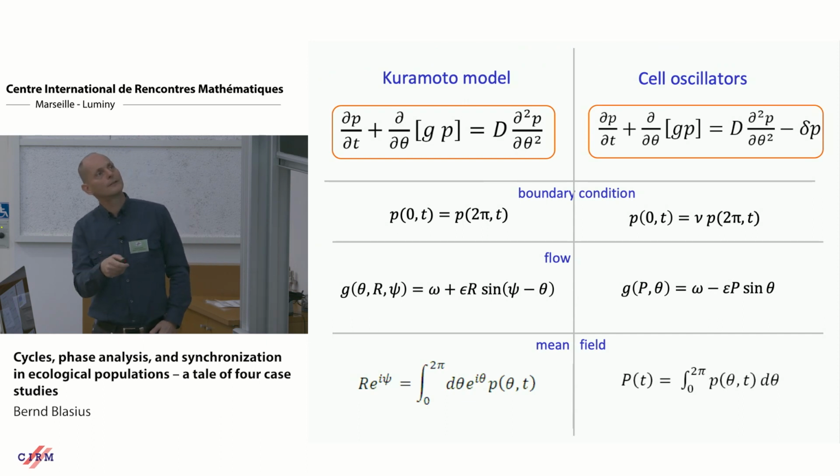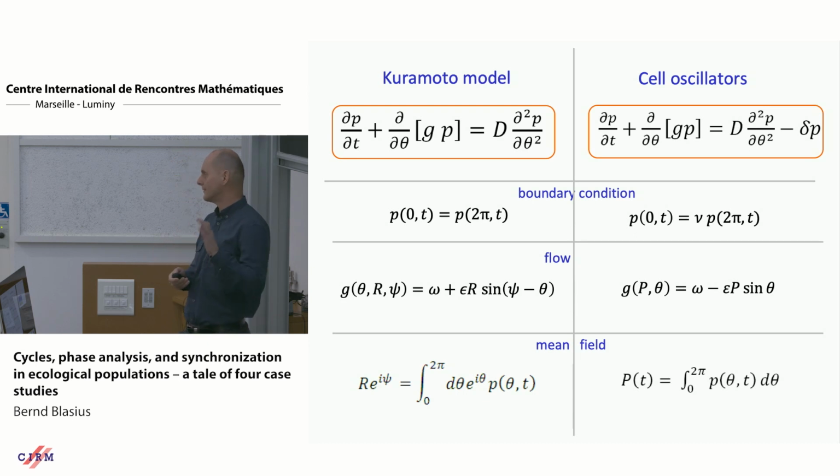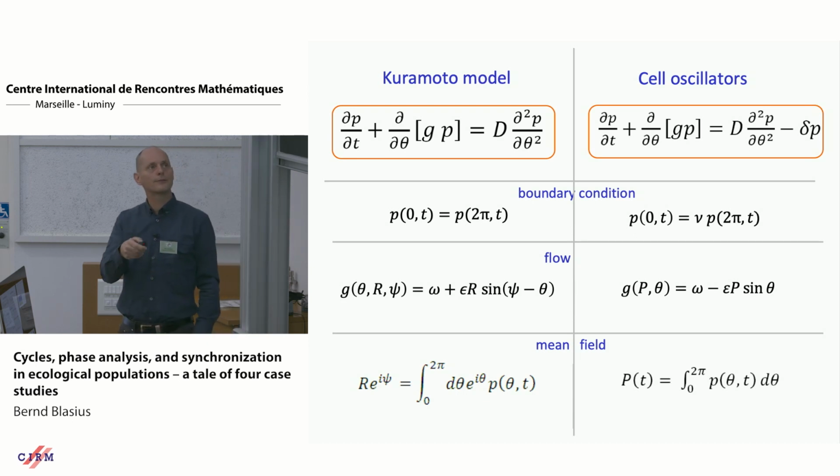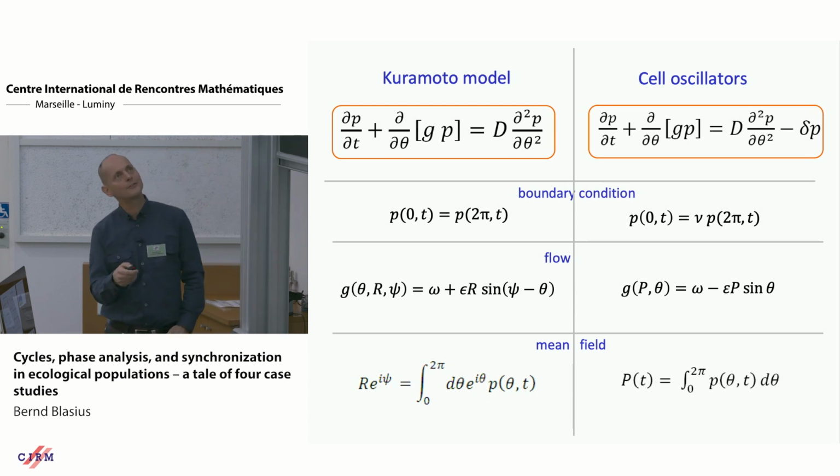So on the left, that's the pure Kuramoto theory, a very much studied system. There are hundreds of papers studying the synchronization of this. And what we have here is a slight modification of the system. It looks very similar. We have a different boundary condition. We have this loss rate. The coupling here is to the complex order parameter, which has a phase and an amplitude. Here the coupling would just be to a scalar.